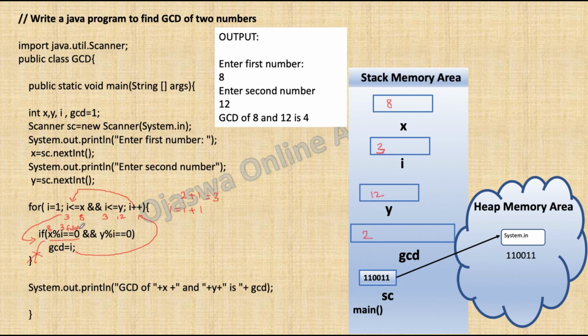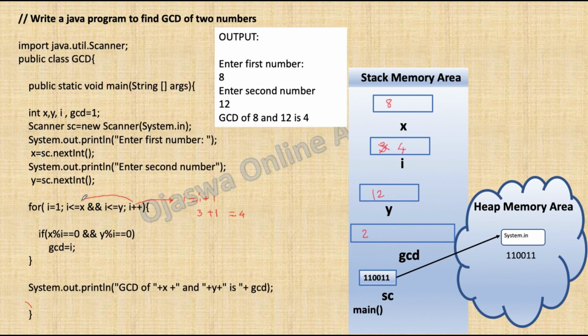So from here, the control of the program will go to the increment operator. It will not come inside the block because the condition is false and GCD equal to i is not executed. Hence the value of GCD remains 2 only. It is not updated. So from here, control of the program will go to the increment statement and the next iteration happens. Now again i plus plus is executed. Value of i is 3 plus 1, that is equal to 4. Now the updated value of i is 4. So 3 is replaced with 4.